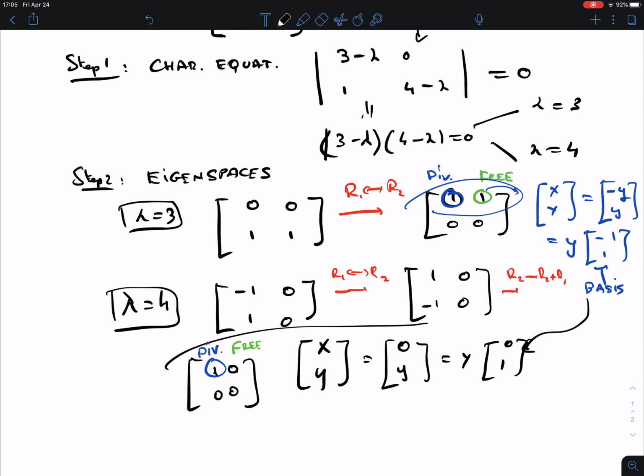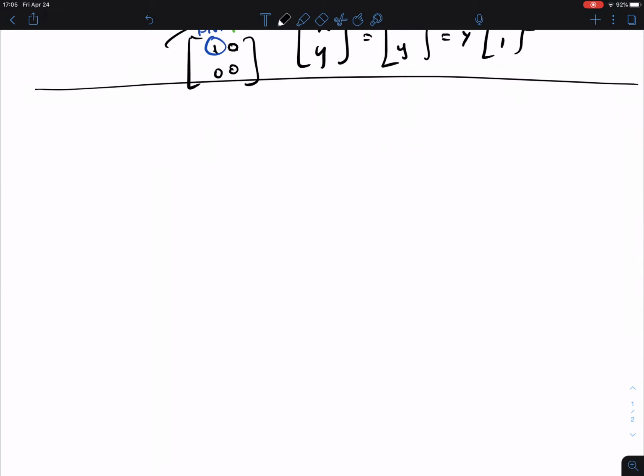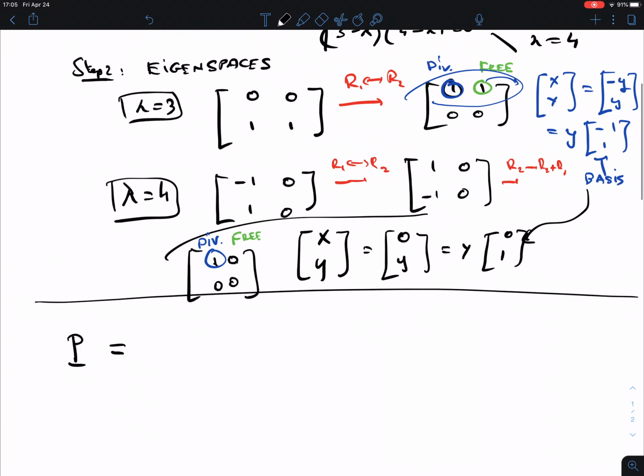So now, as I said, for the next 5 minutes or so, I'm gonna play around a little bit to show you that actually some strange nice things happen. Okay, so first of all, I'm gonna make a matrix P. This is an important matrix that we're always gonna work with, the columns of which are the bases that I get for every eigenvector, for all the eigenspaces.